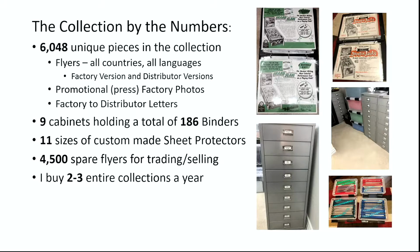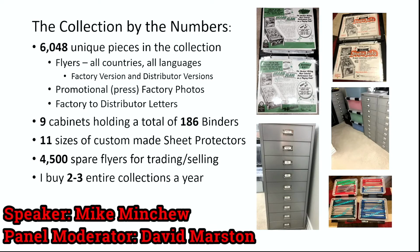But that spreadsheet now has all of this in it, conditions. I've kind of created a grading system. A lot of the other collectors actually have adopted it, or I've just given them a copy of my spreadsheet over the years because it helps. But it's continued to grow, and I've tried to keep up with it. I've probably focused a lot more in the last several years on the 30s and 40s flyers as I've met more people, and they're kind of starting to exit the hobby, people who were much more into those games.